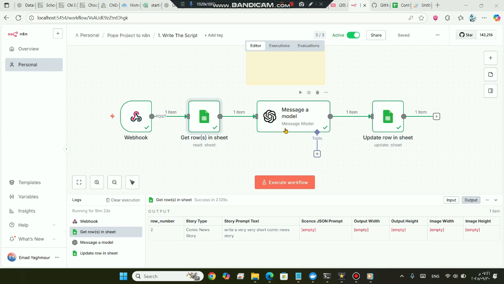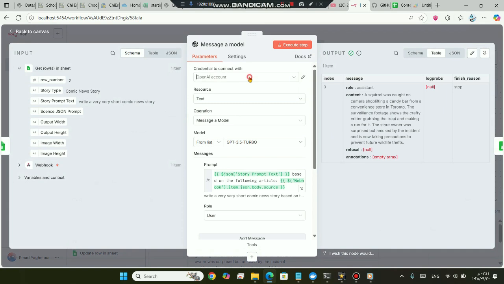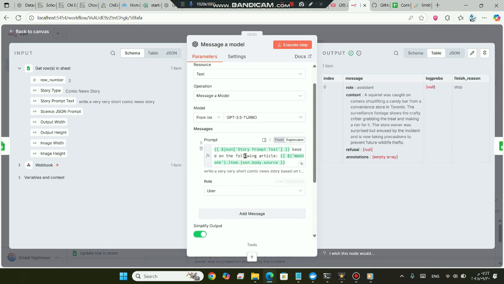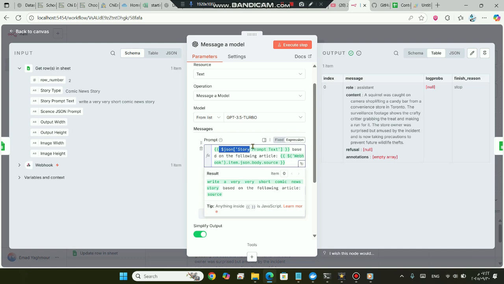We're almost done. The next step is just to message the model. Use the account which you have previously authenticated. I use text, message a model. I chose this model over here, and then I will write the prompt. This is the variable which I have just gotten in the previous block, the story text prompt.